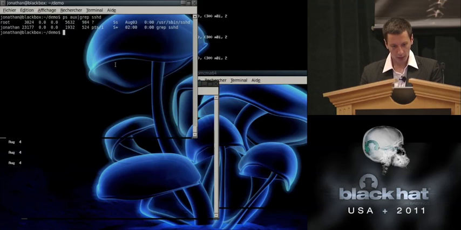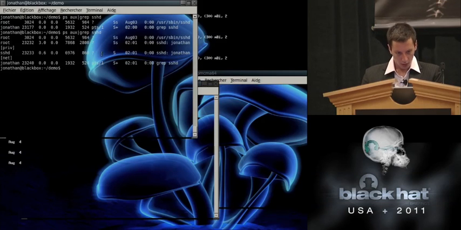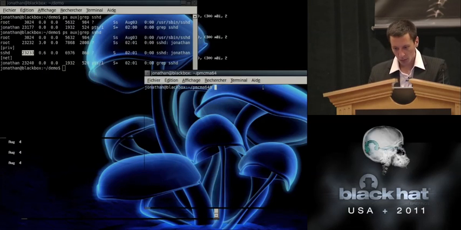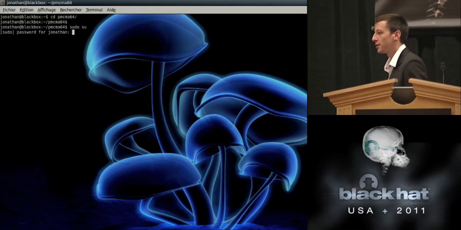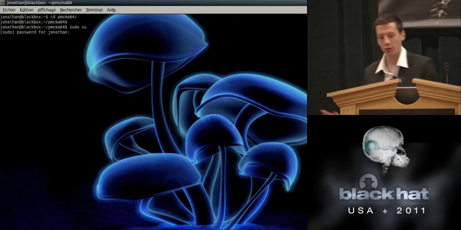All right. Okay, so that should be the new process. Since the debugger is based on ptrace, I need root privileges to launch the debugger, right? Because SSH is privileged.